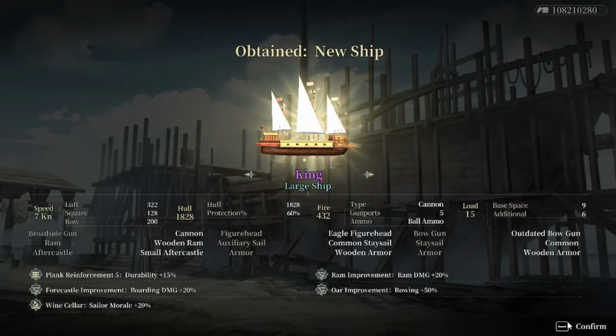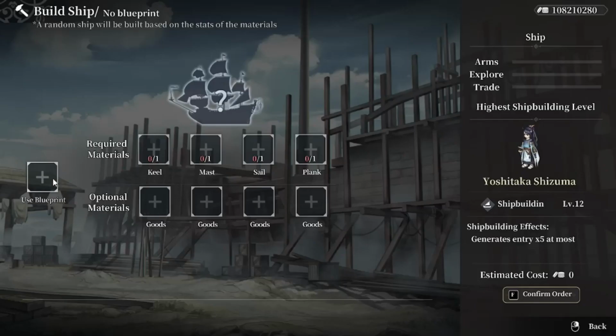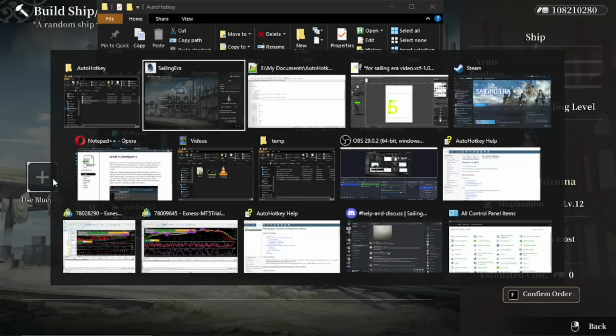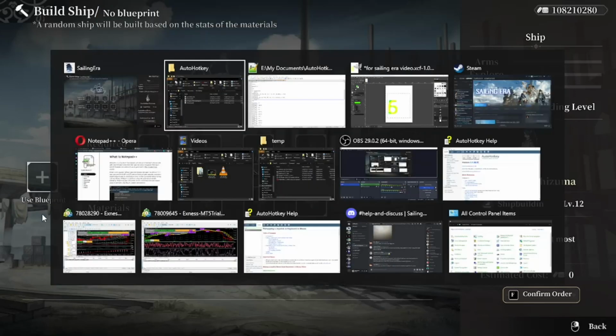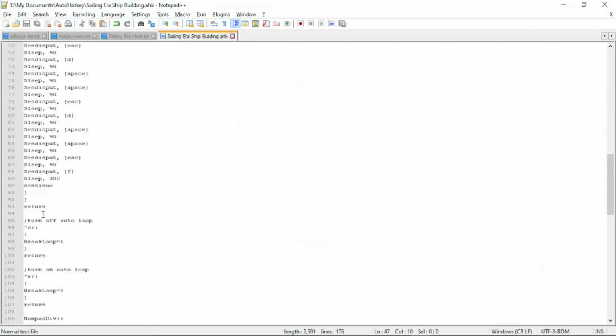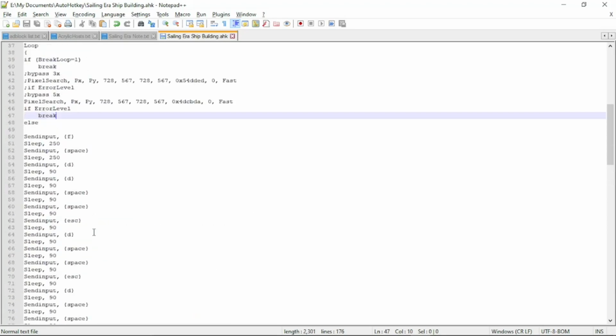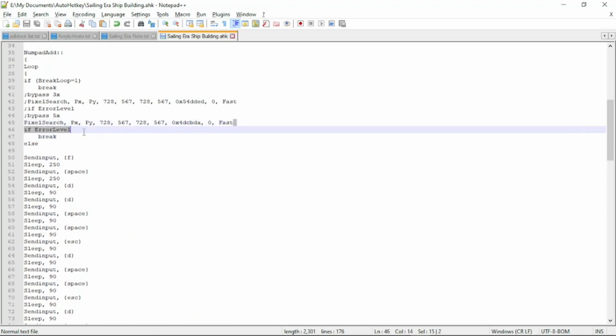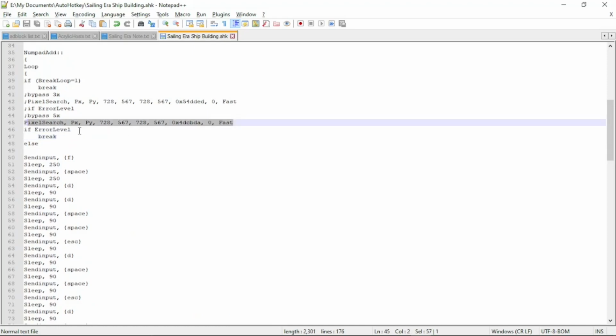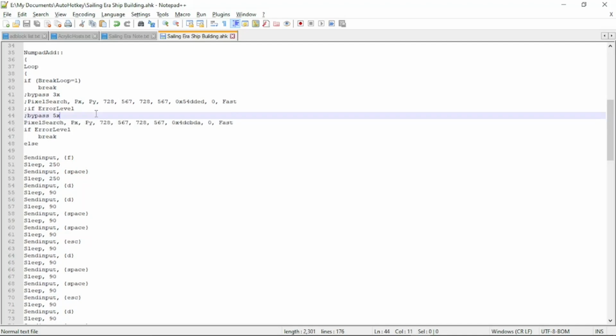So if you want to use the script with a blueprint, you're using another code. Some ports have 30 building days, so you need an if function.